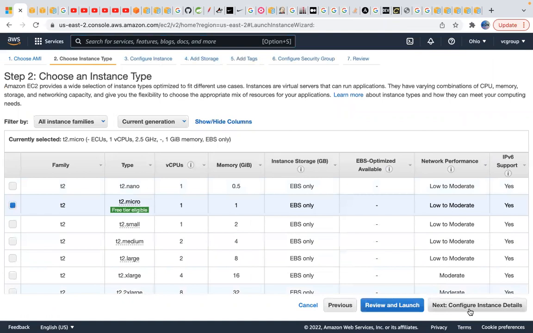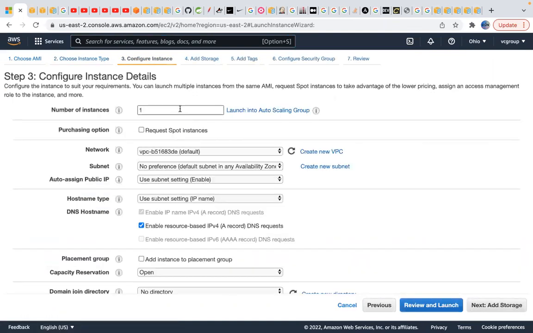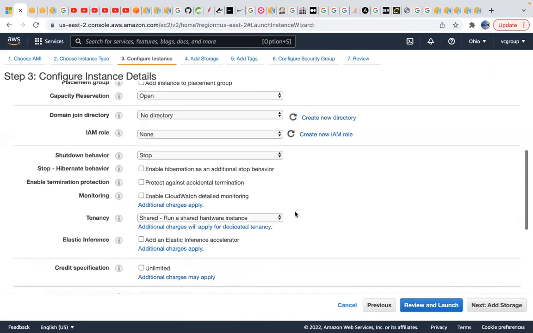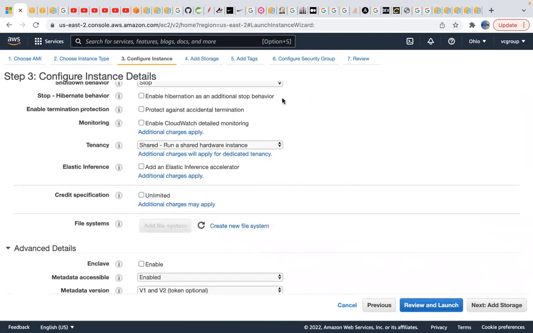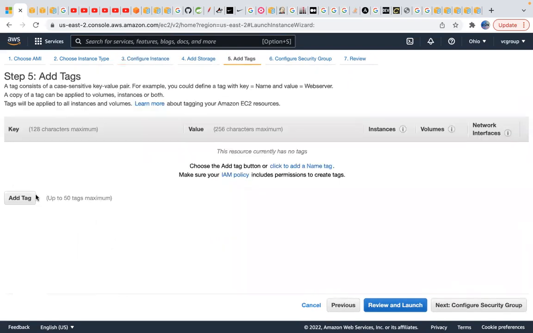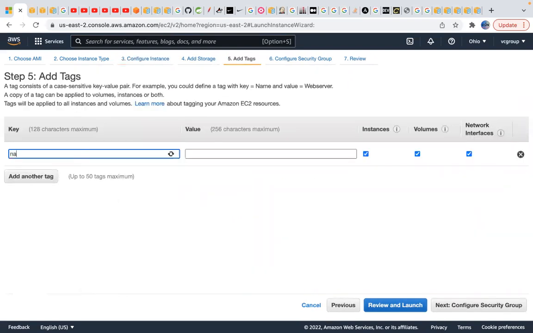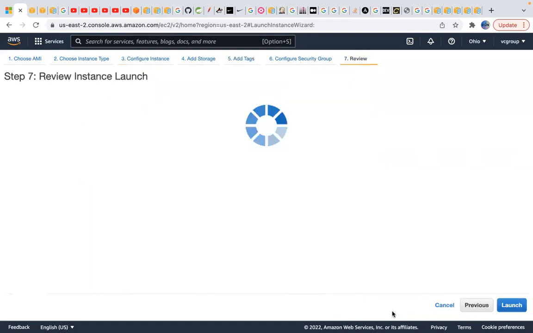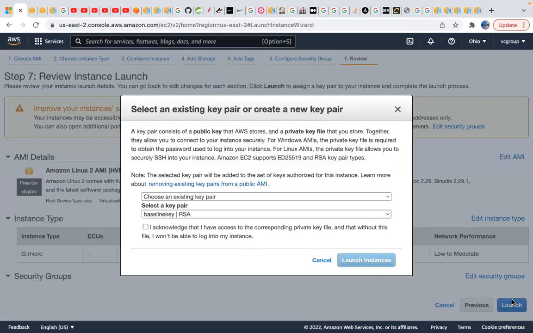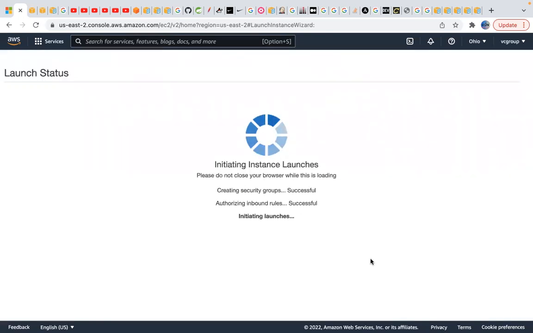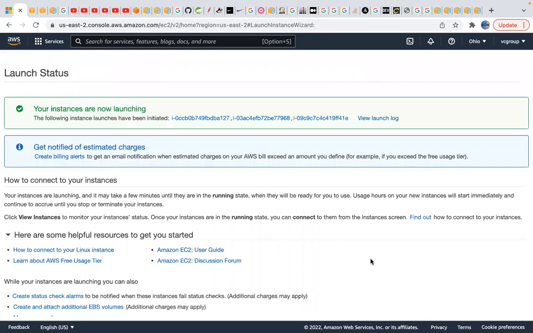Next, configure instance. This time I'm going to give 3, and I can call them the nodes. We don't install any Ansible on nodes. We don't install anything manually. We don't even log into those servers initially. Once we run the playbook against these servers, then we can take a look.